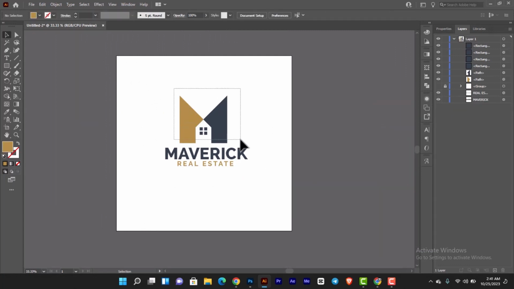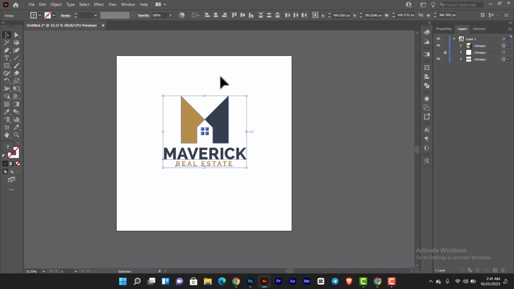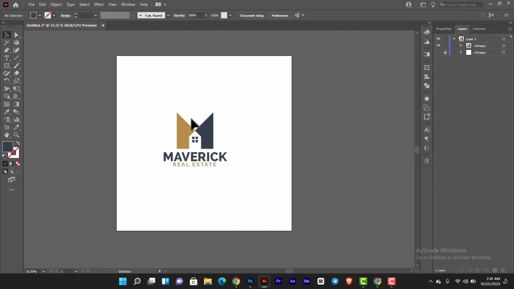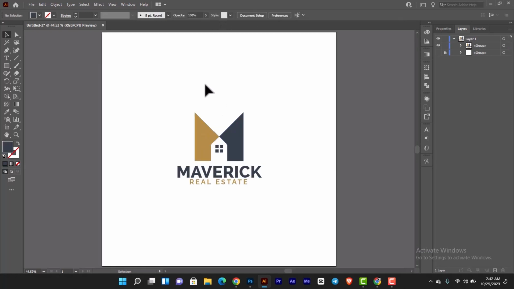So I'm going to delete this. I'm going to group everything I have here together, pressing Ctrl G. What I have here also, I believe this is aligned already. Yeah, it's aligned already. I'm going to group this as well, and then ensure everything is centralized. Good. Reduce a bit, and then ensure it's centralized with the artboard, just like that. So we have our logo. I believe this looks so simple, lively, and interesting.